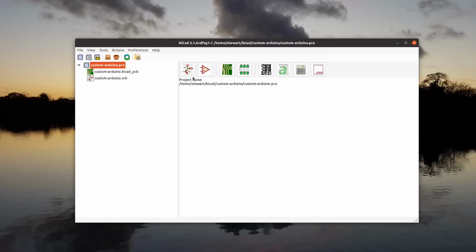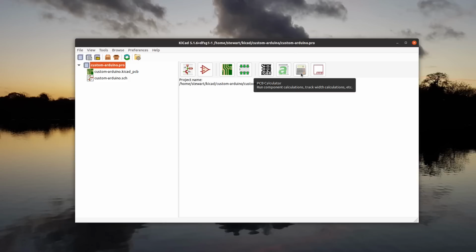There's Eeschema, which is the schematic layout editor, which we'll be using to create the schematic diagram. A symbol editor if you want to create custom symbols. We don't expect to be using that. PCB layout editor, PCB new, we'll certainly be using that to create the PCB. Custom footprint editor if we need to use that. A Gerber viewer which we can use to check the output to make sure it meets what we're expecting. There's a bitmap converter used for adding images. We probably won't do that in this video.